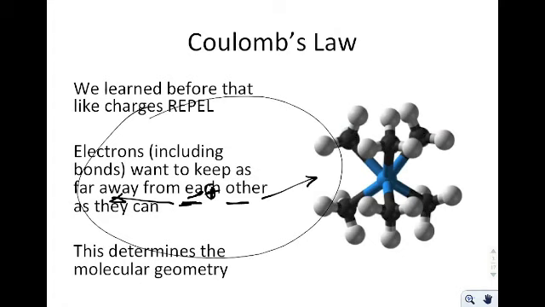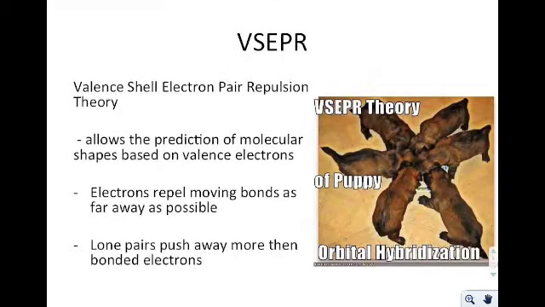This desire, not really desire, but this repulsion between electrons is what determines a molecule's geometry or its shape. And you can see that with VSEPR. This is the VSEPR theory of puppy orbital hybridization. They all want to get to the food, right? They all want to get to the proton, but at the same time, the electrons are as far away from each other as they can be, just based on the way that they work in terms of structure. You can't get them to be any closer together. If you move this one over here, it's going to knock this one, which moves this one, which moves this one. So the valence shell electron pair repulsion theory allows you to predict molecular shapes based solely on the valence structure.